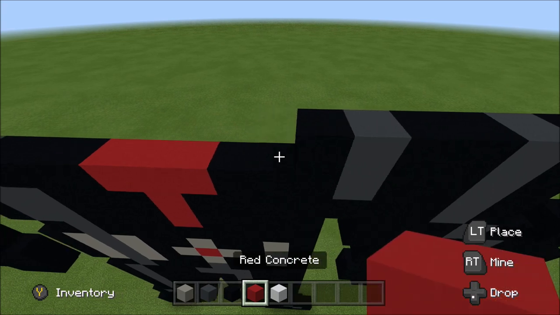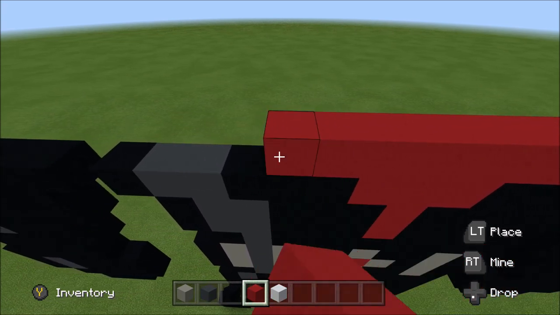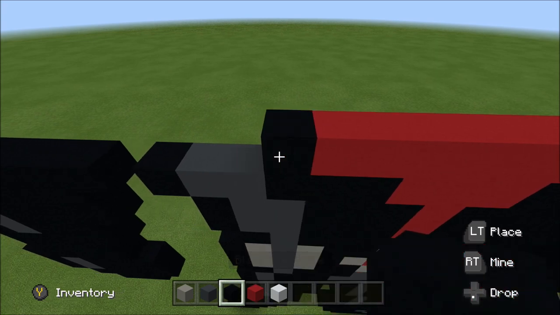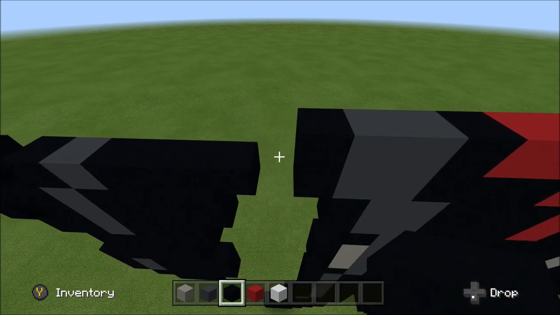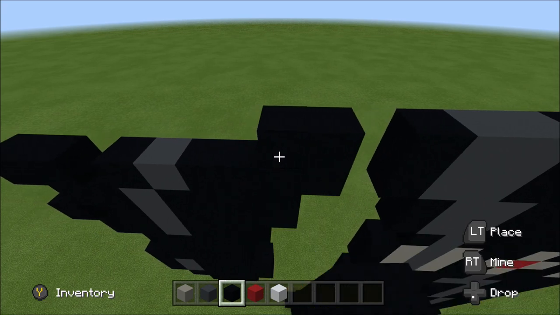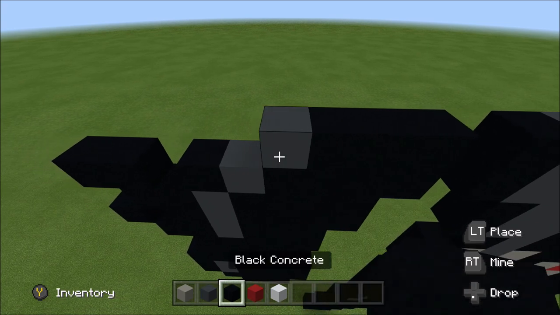and then 7 red, 1, 2, 3, 4, 5, 6, 7, a black, 2 gray, 1 and 2, a black, skip a space, above this next block of black, add a black, to the left of it add 2 black, 1 and 2, a gray, and then a black.